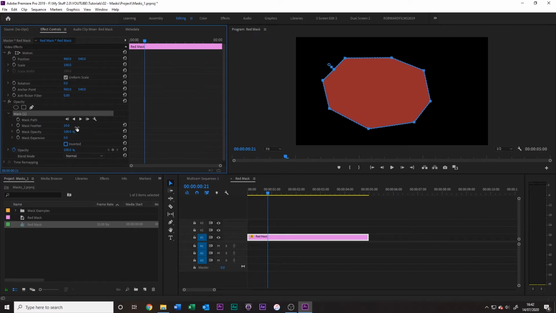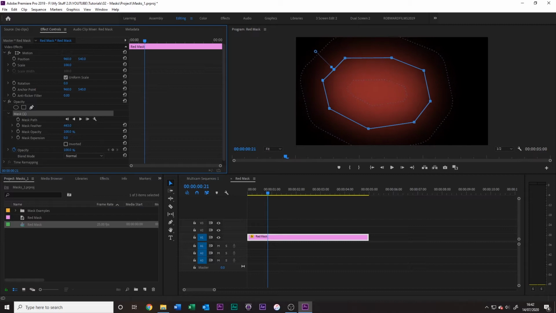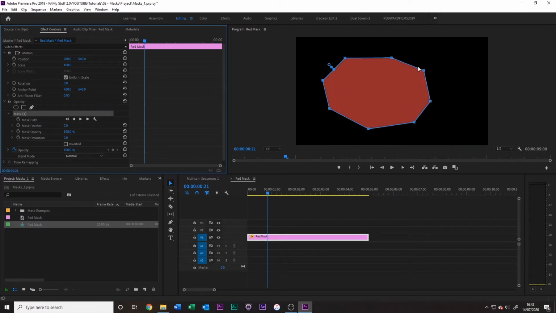Another cool little feature is the mask feather, which means how hard the edge is going to be around the edge of your mask there. So if I show you an example now, at the moment it's at 10 by default, if I up this all the way, it can go a long way. You can see there that it's feathering the edges very heavily, so it's adding a faded, blurry effect, which can help make your masks stand out less. I'll show you more about that later. And obviously if you want it to be a very solid mask, you just take it straight down to 0 and there's no bleed at all. It's just a perfect cutout of the shape that you've created.